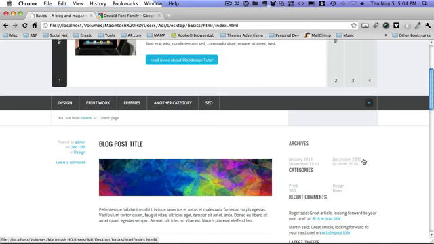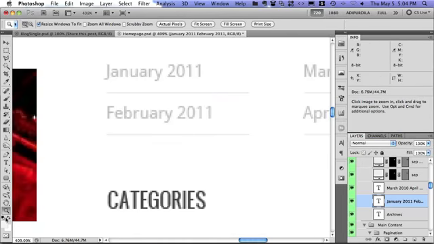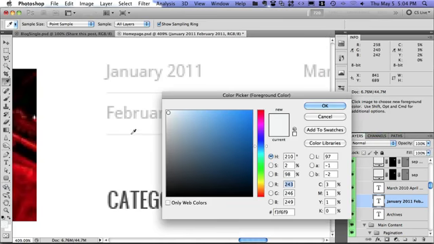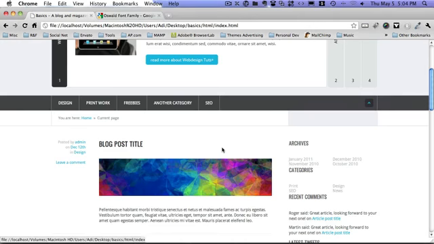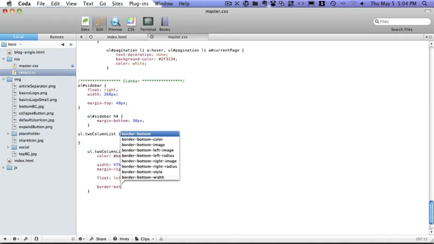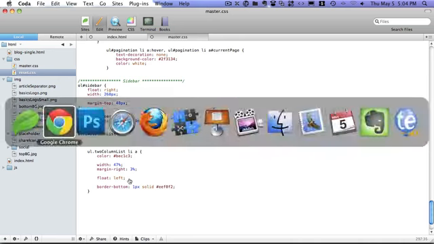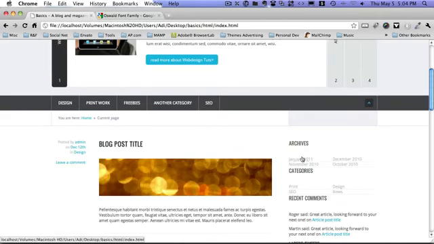Okay. Next step, add some borders. So grab this color EEF0F2, and let's see, border bottom 1 pixel solid. Let's check it out.